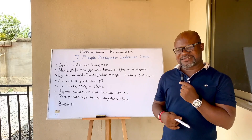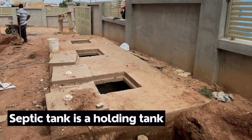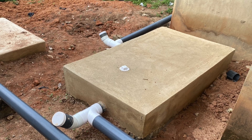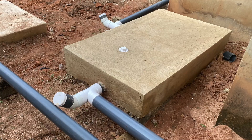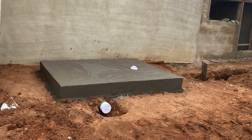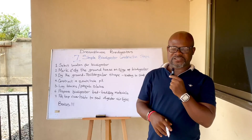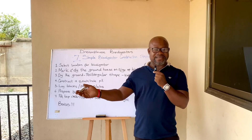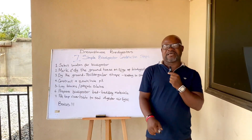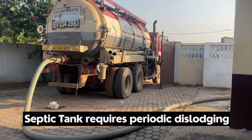Rapid separation is the key difference between a biodigester and a septic system. A septic system is a holding tank where water and human waste are retained together until a truck comes to dislodge it. A biodigester works so that the human waste is retained and the wastewater is drained immediately upon flushing. The microorganisms and bedding materials biodegrade the human waste so that future maintenance is easy — the waste can be disposed of in a backyard garden or taken away easily, without needing a treatment plant.